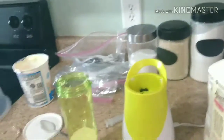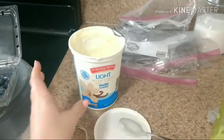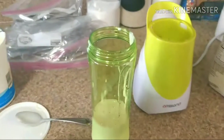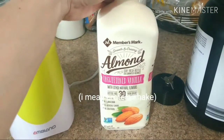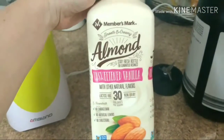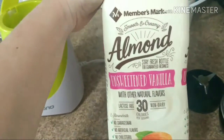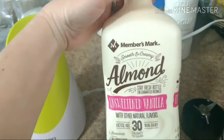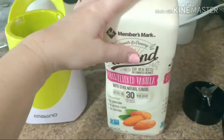Our smoothie we are making. We're gonna put some fresh fruit, some vanilla yogurt, and I'm just experimenting because I'm just starting with the smoothie thing. And then some almond milk, which is delicious. This is the best almond milk we have ever tasted, and we've tasted quite a few. This comes from Sam's, and it's their brand. It's 30 calories per serving, and it's delicious.